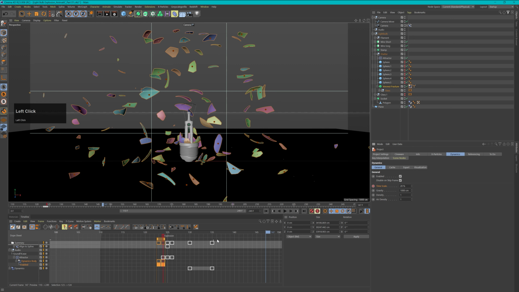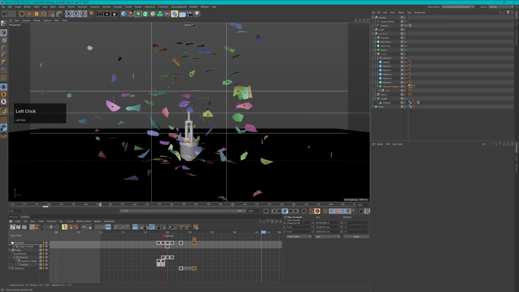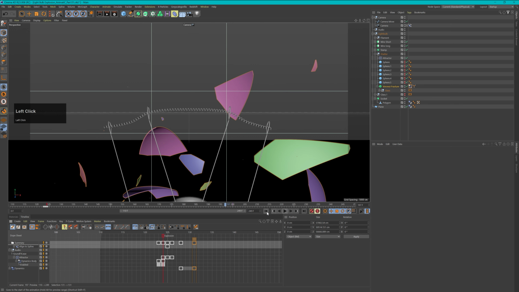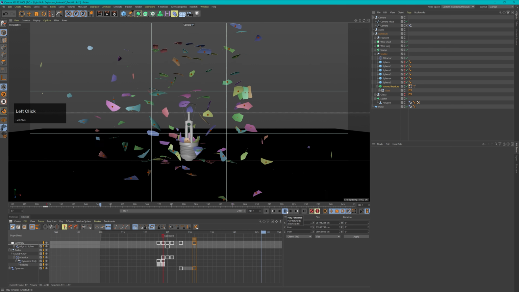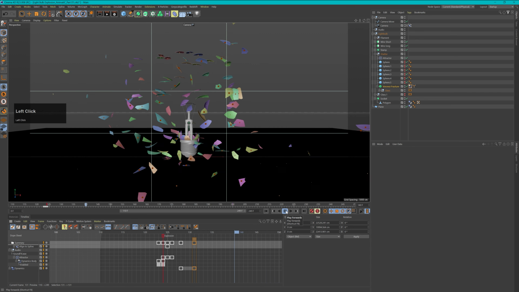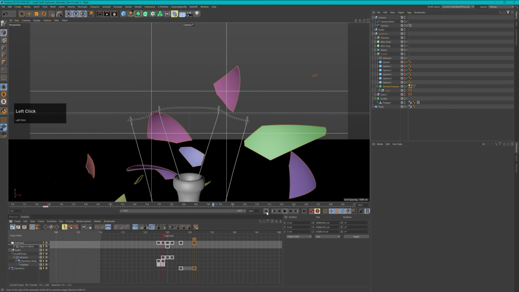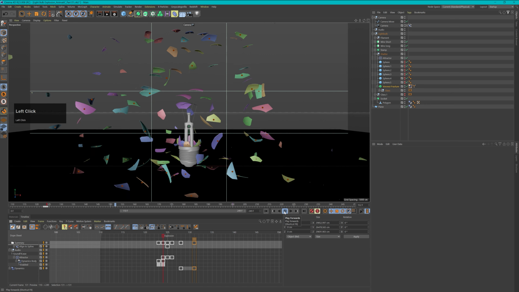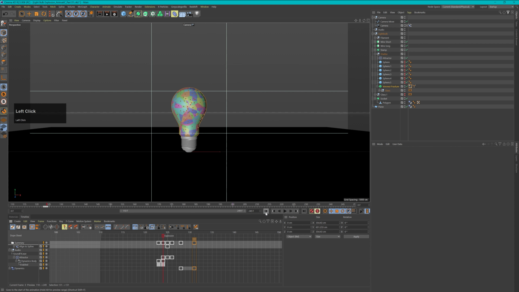Maybe I will turn this on a little bit earlier. So let's move these 2 keyframes here just a little bit further up here, maybe 2 frames. And I will also move this keyframe here, maybe in here a little bit. So let's take a look what this does now. Yeah, I think that this is a little better. Boom. Cool. Okay, so this works.